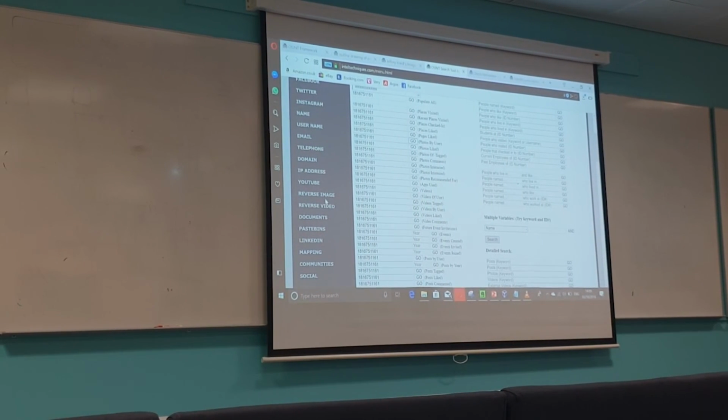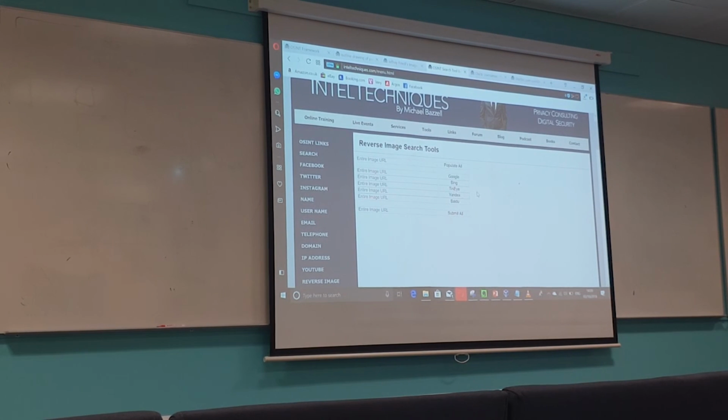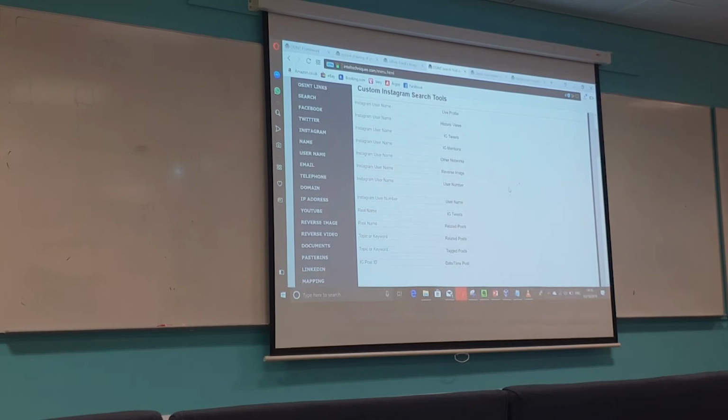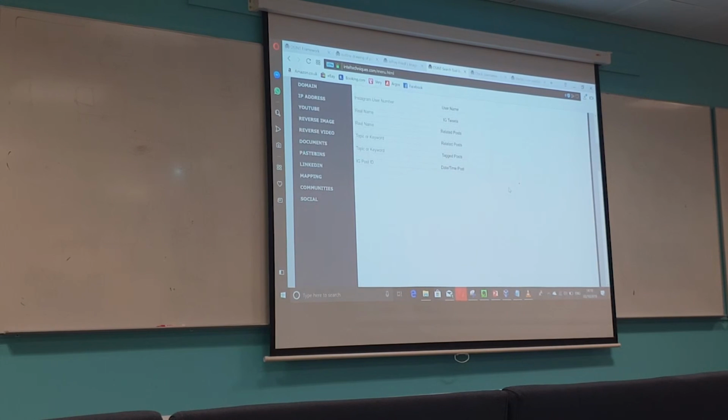you've got reverse image tools. So with this one, you put in a URL of an image and it'll submit it, and it'll search all of them, it'll just create new tabs and search all of them for you. Does it display it on the page? Or does it display it in a new tab? Every new tab will be a new search for that URL. Oh, okay. Things like Instagram. It's just speeding it up a little bit. Speeding the whole process up a little bit. This is the main point of this, to speed up the searching process.